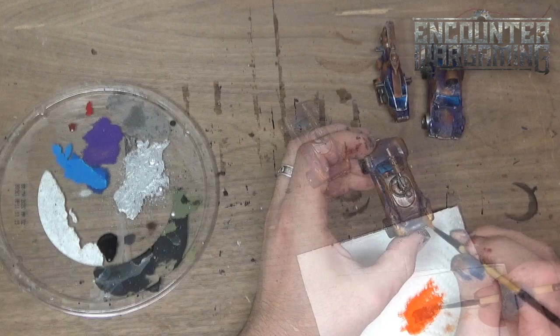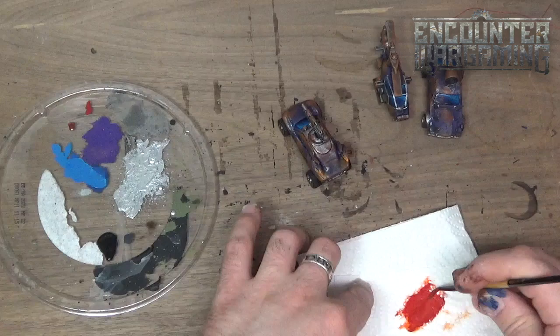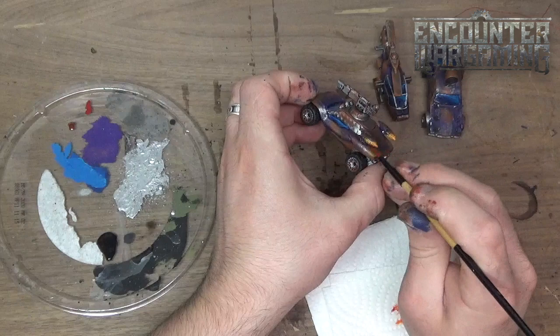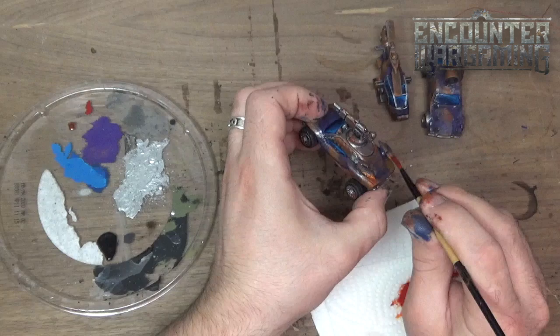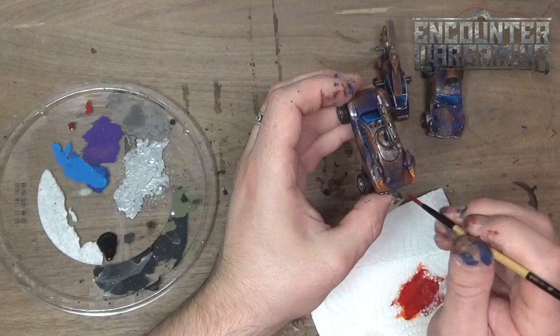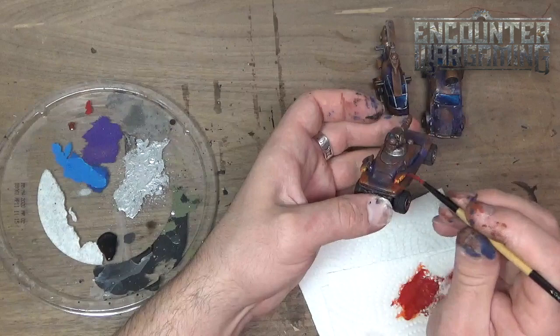And then I'm gonna do the same thing with just a little bit of red. I am not even cleaning my brush, nor am I taking the orange off the palette. I actually want it to mix a slight bit, so I'm gonna get some red on here and just very lightly hit it with the red. Very, very lightly, because I don't want to cover up my orange or my yellow. Perfect.